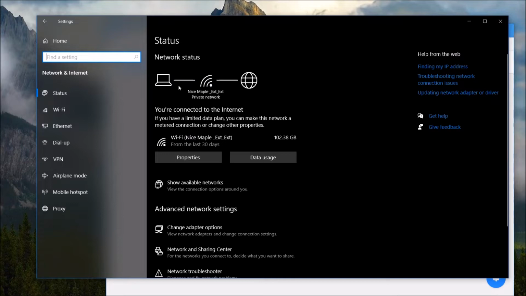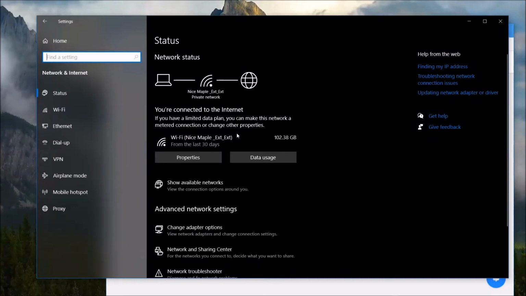So it's very possible that you'll see a graphic that shows your PC connected to the network, but you may not be connected to the internet, and you will not see that globe. So if you have that problem, then you need to either reboot your router or whatever you need to see if you can get yourself back online. But it'll tell you here you're connected to the internet, and when you are, you'll see this globe.